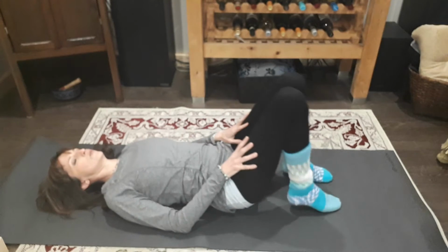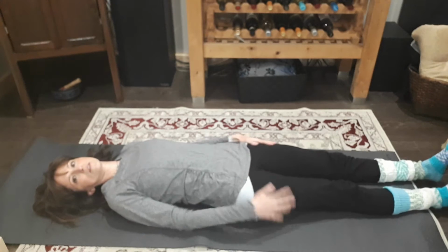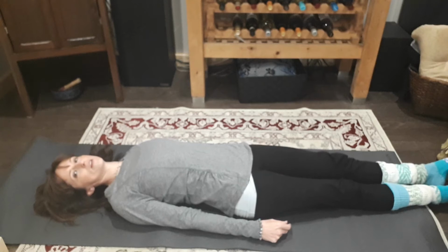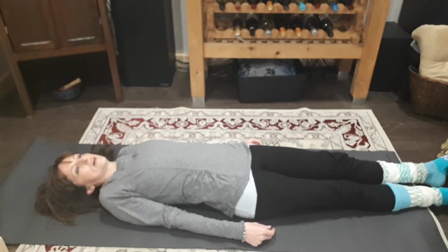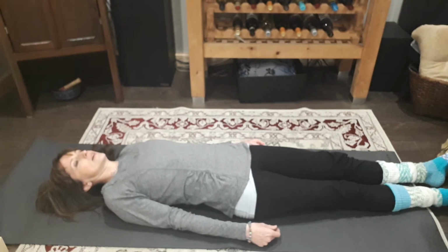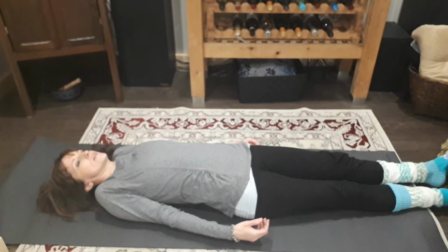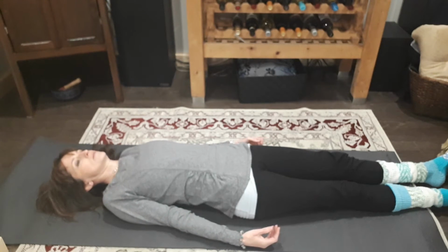And you can have your feet on the floor or lengthen out your legs. You have options. And let's just slide the shoulder blades along the floor on the inhale so they come up towards the ears. And on the exhale, let's just release them back down. Inhaling up. Exhaling down. Don't be afraid to really squeeze those shoulder blades way up high, and let them come back down. Let's do 2 more.